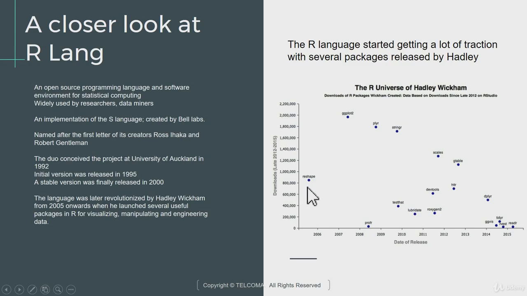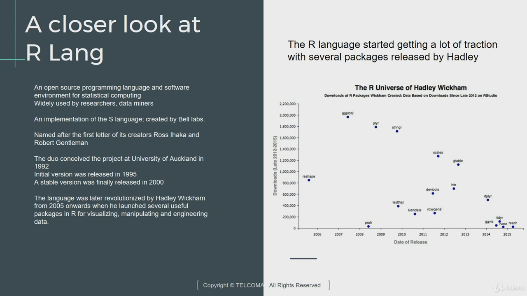Reshape is what the pivoting process in Excel is, done in R. It made the process of pivoting data across dimensions extremely simple. So today, almost all libraries launched by Hadley Wickham are extremely popular and downloaded millions of times. Almost the entire data science community using R leverages a package called dplyr for data manipulation. It makes the entire process very easy. Almost everyone visualizes data using a package called ggplot. Pivoting data is completely done using the package Reshape. There's a newer version called Reshape2, and so on.